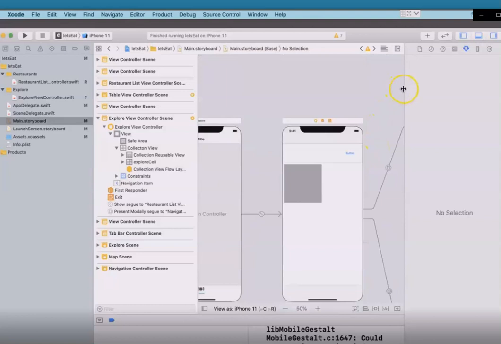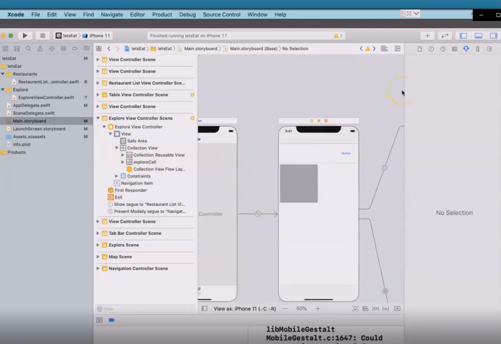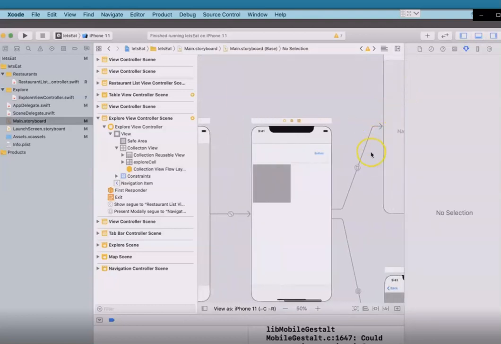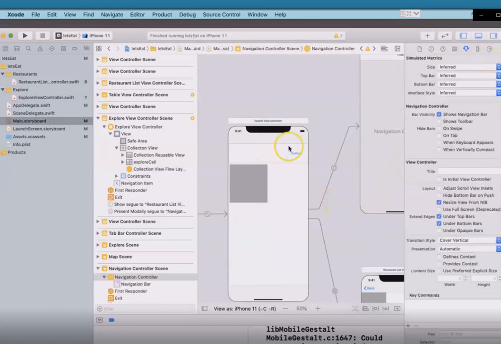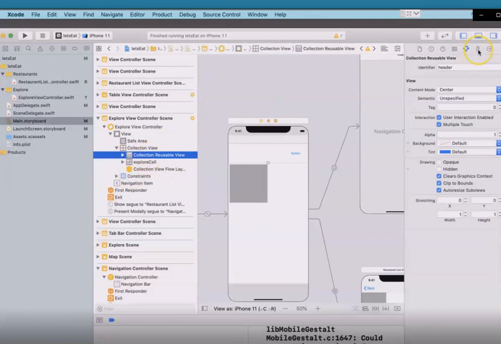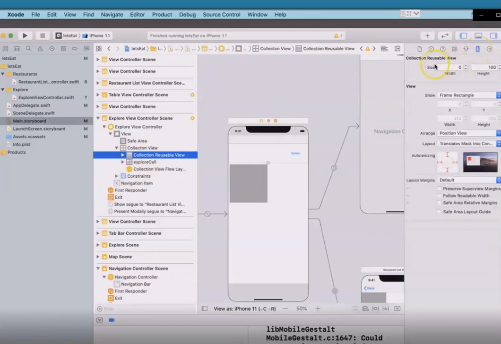Now I'm going to add a label. Make sure you're selecting the collection reusable view, and check the size 0-100.